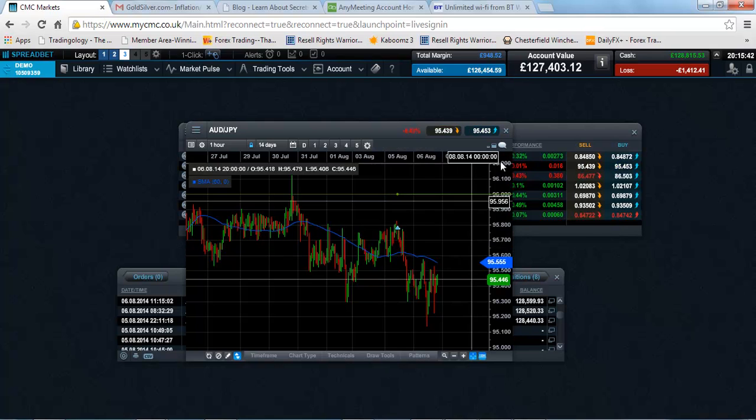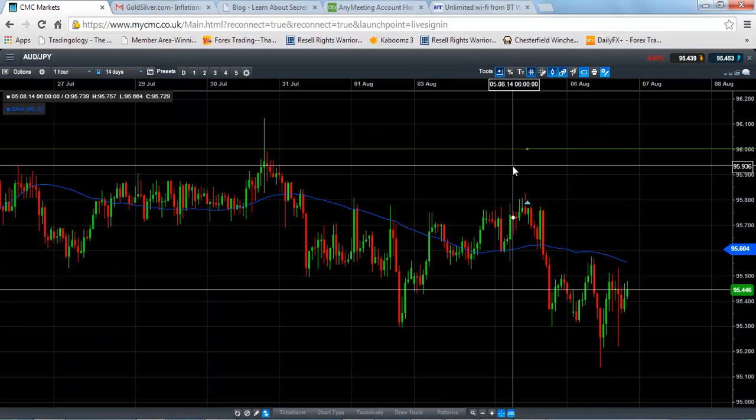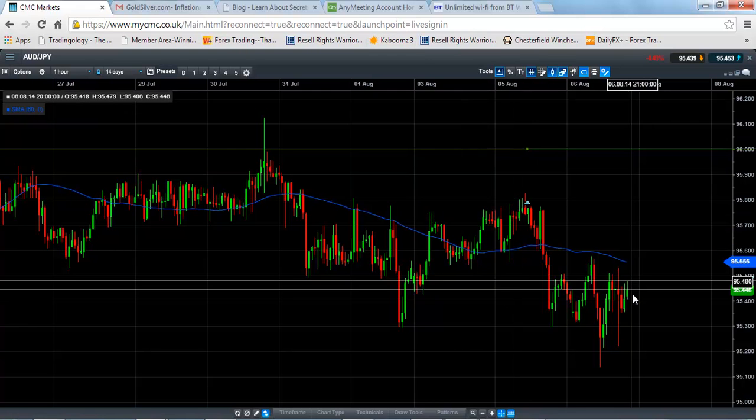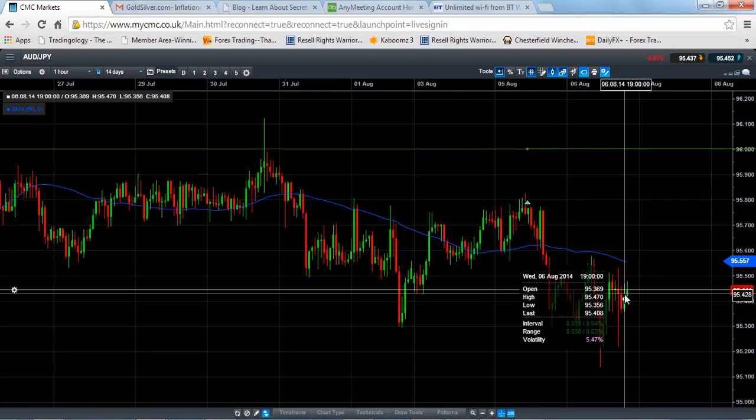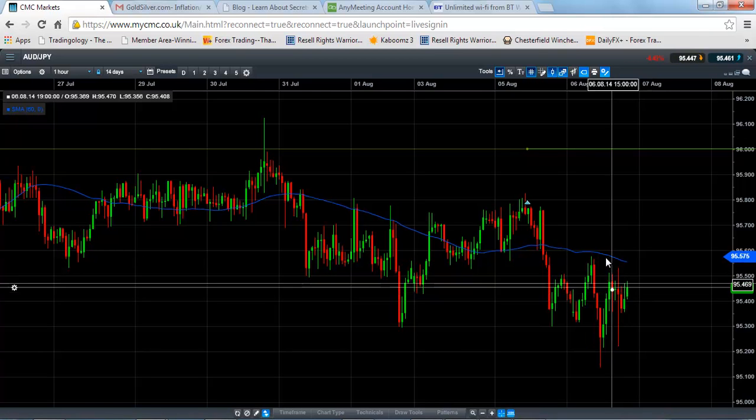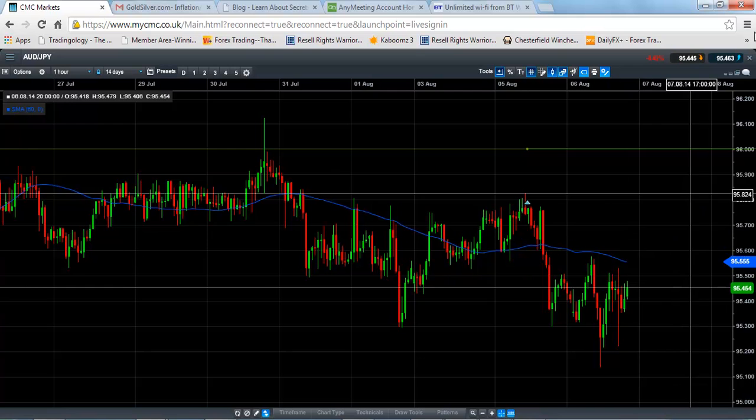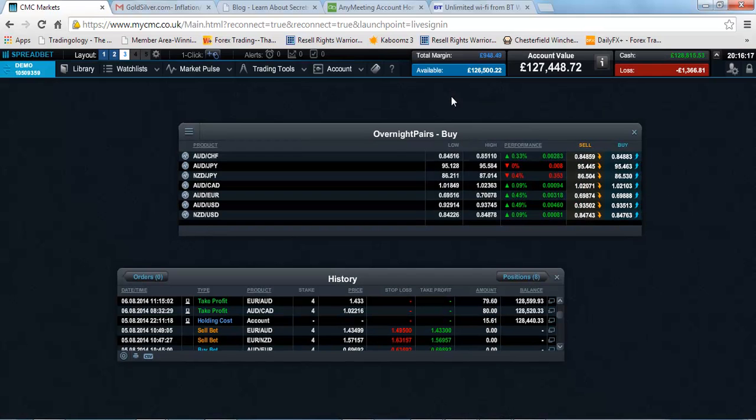So let's say I'm checking these charts, AUD, which is Australian dollar, Japanese yen. If I'm supposed to enter this trade, I will sit out. Why would I sit out? Because the candlesticks, the red and the green bars, are below the 60 SMA chart line. Anything that is below the 60 SMA line, we sit out. That's why we have 7 to pick from. So let's check for another one. Let's now look at Australian dollar, Swiss franc.